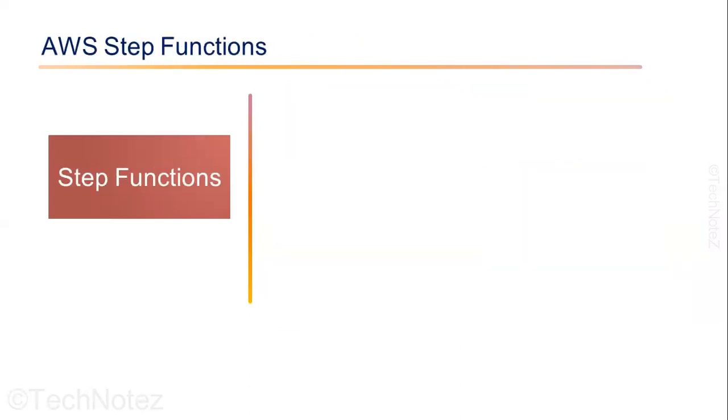Last but not least, let's talk about AWS Step Functions. AWS Step Functions is a serverless workflow service that enables you to coordinate the components of your application into a series of steps or a state machine. You can use step functions to automate multi-step workflows such as data processing pipelines, order processing, and application orchestration. AWS Step Functions is a powerful tool for building scalable and reliable applications, and it can help you to streamline your workflow and reduce the complexity of your application.